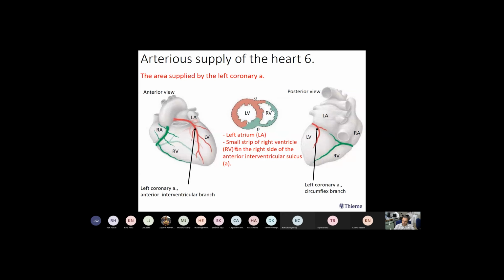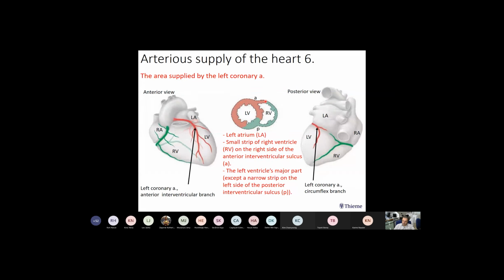This is part of the right ventricle, but it gets some blood from the left coronary next to the anterior interventricular sulcus. But if I check the rest of the left ventricle, the major source of its blood supply is the left coronary artery. You have the posterior side also, but it does not go till the posterior interventricular sulcus because, as I mentioned earlier, the right coronary has a branch there, and therefore on the left side of the posterior interventricular sulcus, a smaller area of the left ventricle is supplied by the right coronary artery.